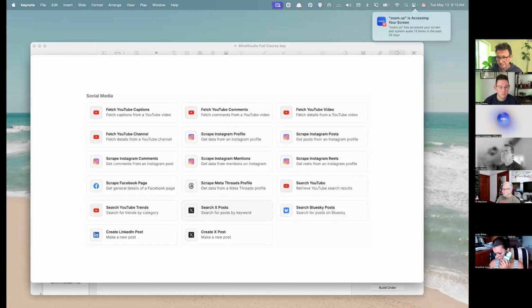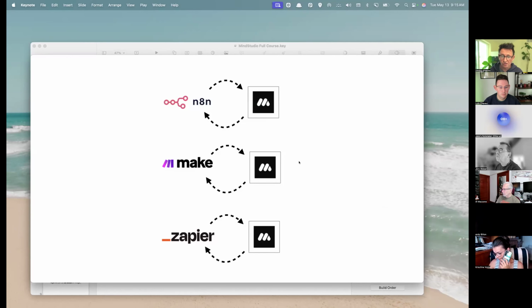Extraordinarily powerful, right? And also, for those of you that know what these are, other automation platforms that we often find people pairing Mind Studio with, these are very powerful platforms that allow you to connect to thousands of different other applications and also create workflows.